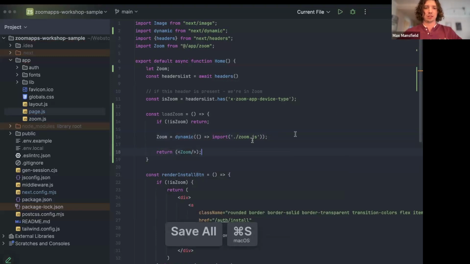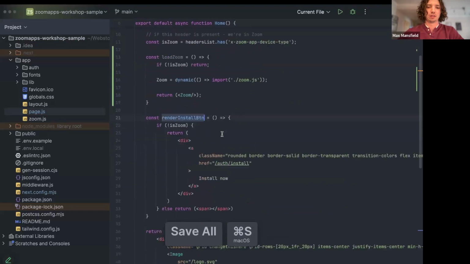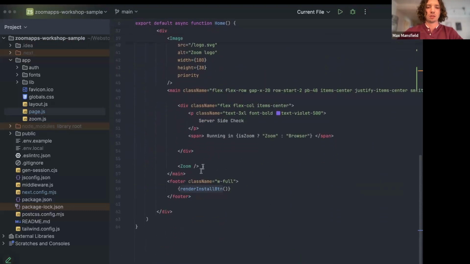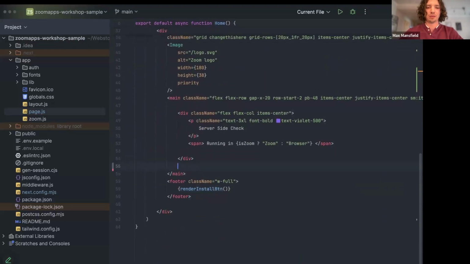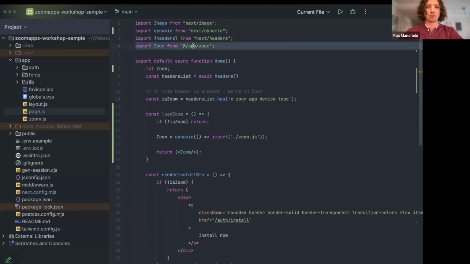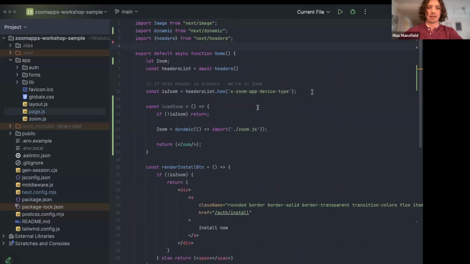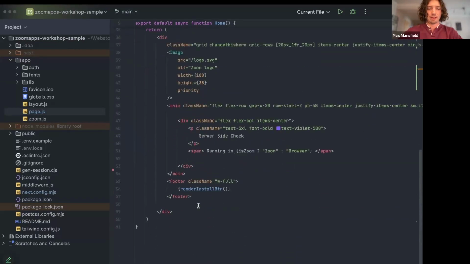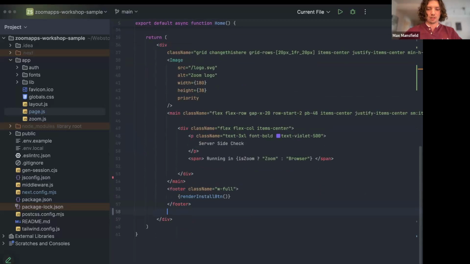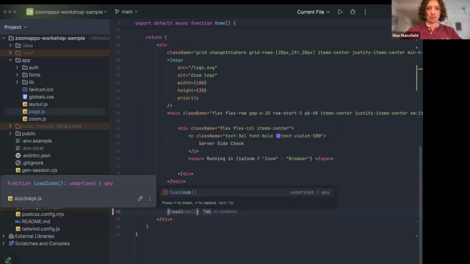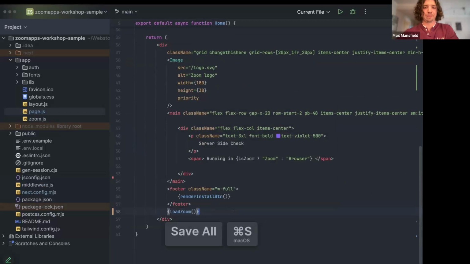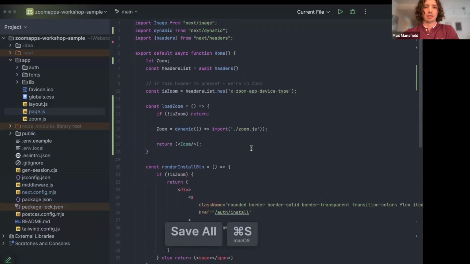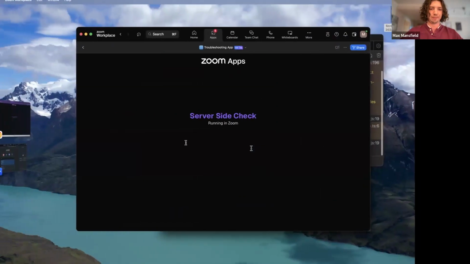And that way we can make use of this function in our HTML, similar to this render install button function. So as the first step, I'll get rid of how I called Zoom before. And I'll also want to stop loading it directly like this, because now we're just going to load it dynamically in this function. And that will allow me to call this loadZoom function right there. Perfect. So now we're conditionally and dynamically loading the Zoom library onto the page when it's appropriate to do so.